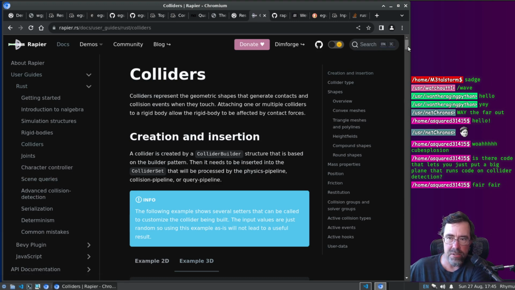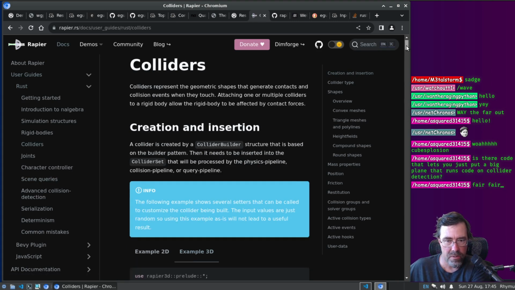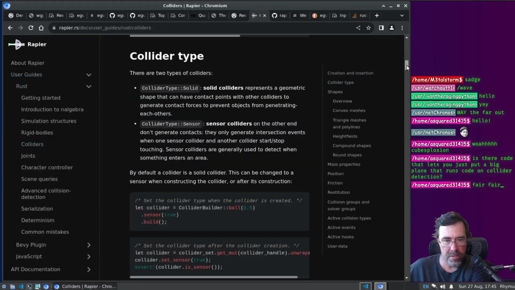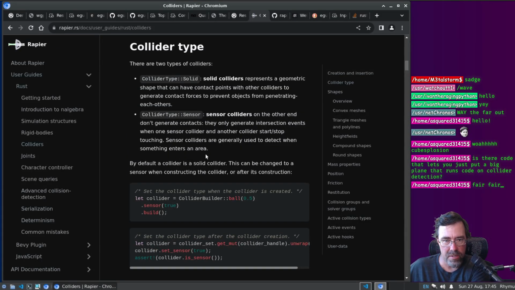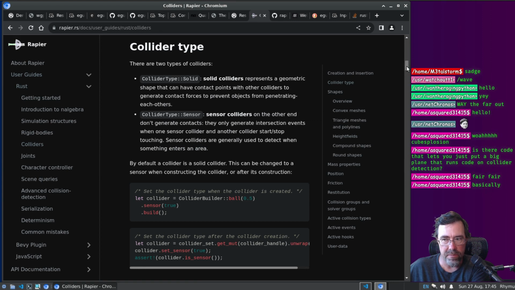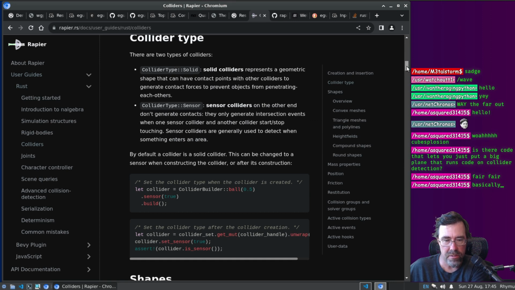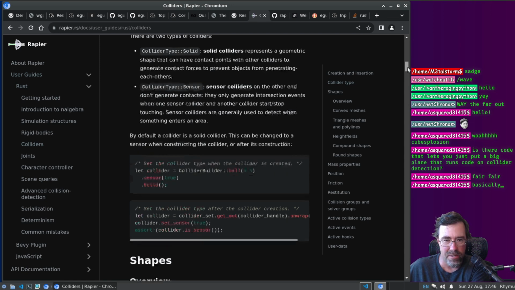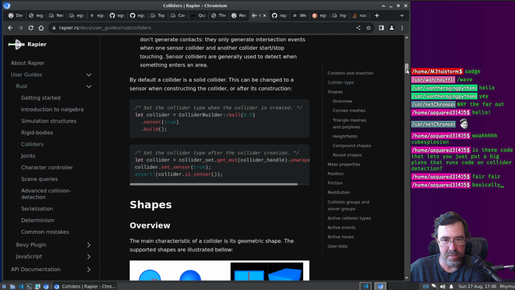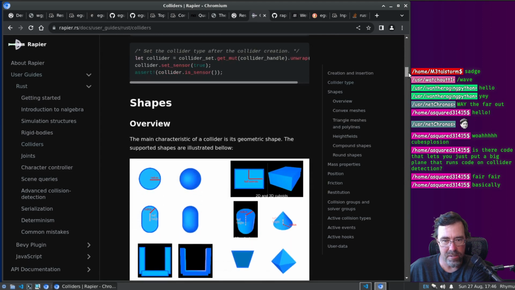Maybe go back to colliders and see if there's something in the intro here. So you make a collider, there's solid and sensor. Okay, there's a sensor collider. That's what we were talking about, A squared, right? Just generate an event when something touches or enters an area. But if I could make a collider that has infinite size in 2 dimensions, it's like a half volume. Basically partition space into 2 parts and have one part of the space be tied to this collider, maybe.